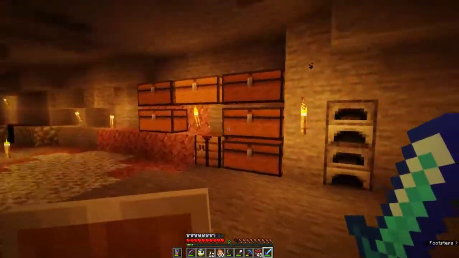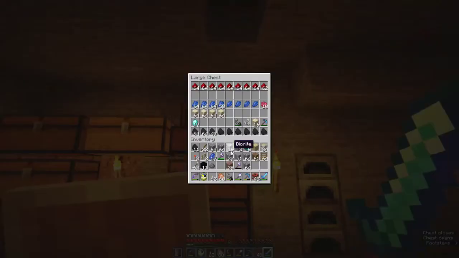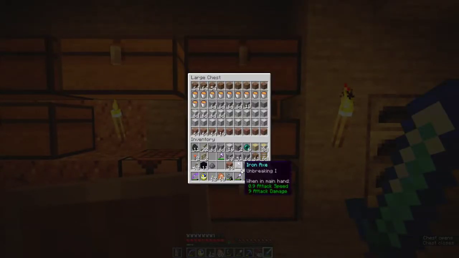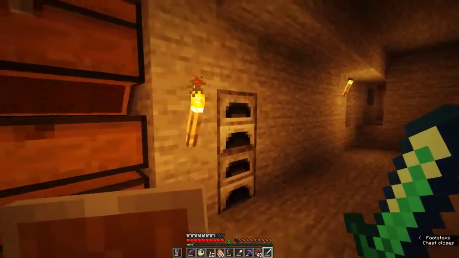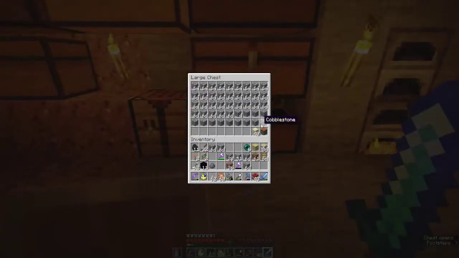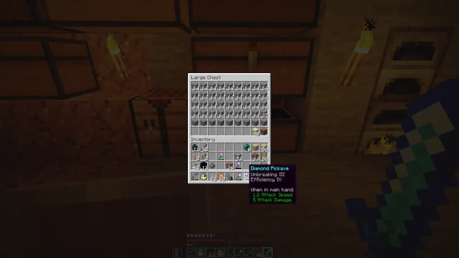Okay, I think we're doing good. We managed to get 17 diamonds. We got some more lapis. I'm gonna go ahead and dump off that, and then I've been collecting some gold as well up in here. A little bit of everything. Keep a stack.